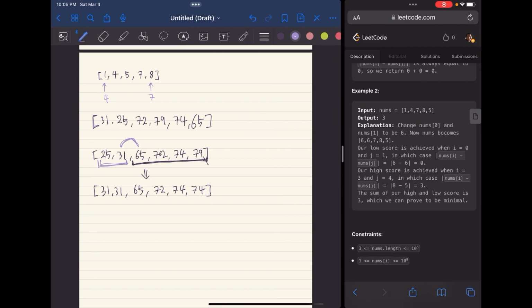That means if we chose these two to be the same as this one, it would look like 65, 65, 65, 72, 74, 79.